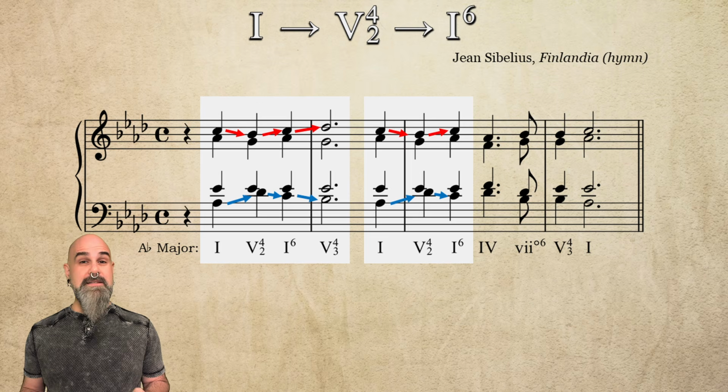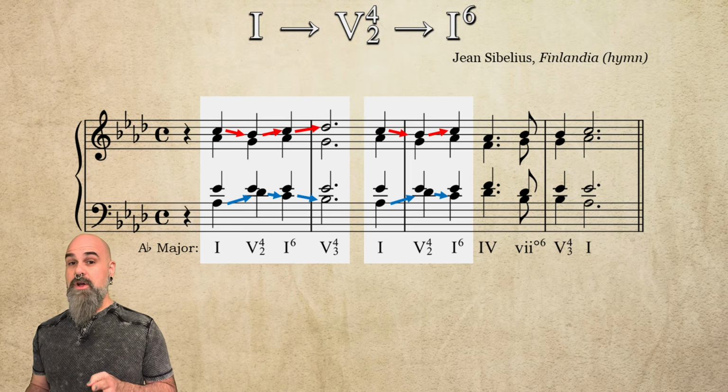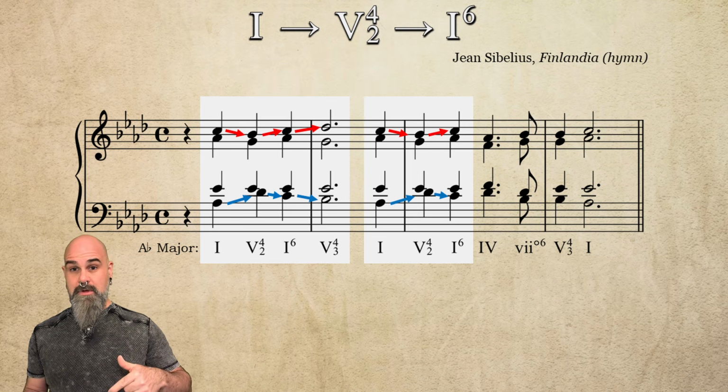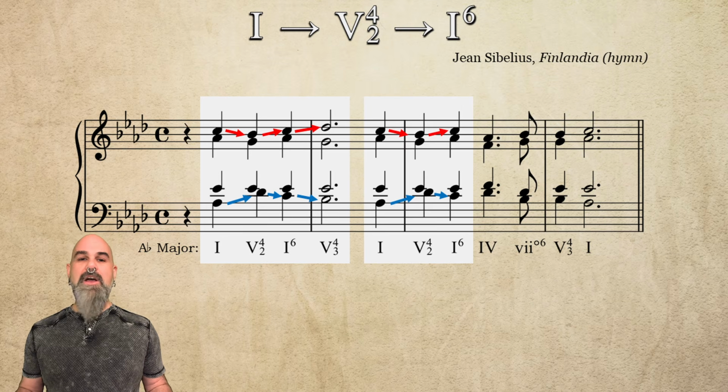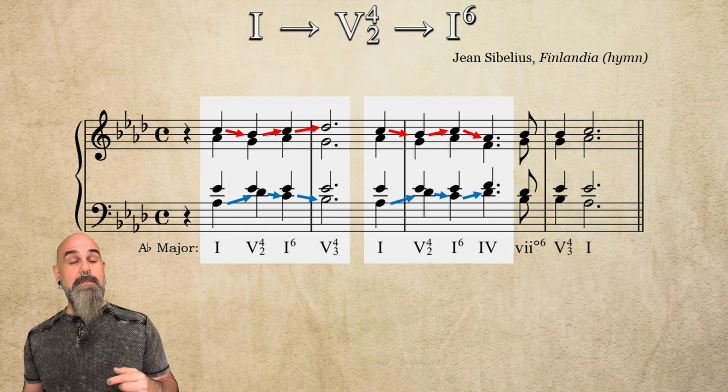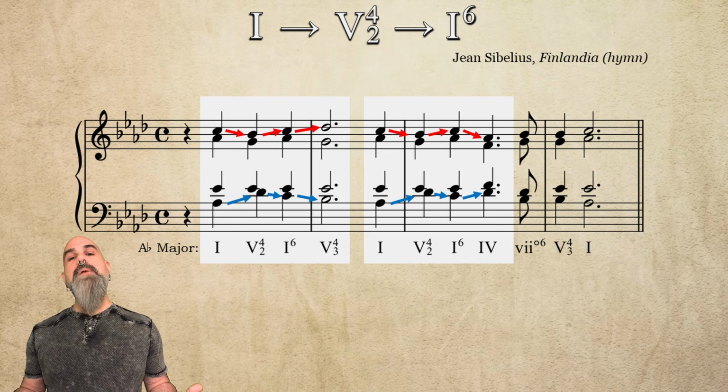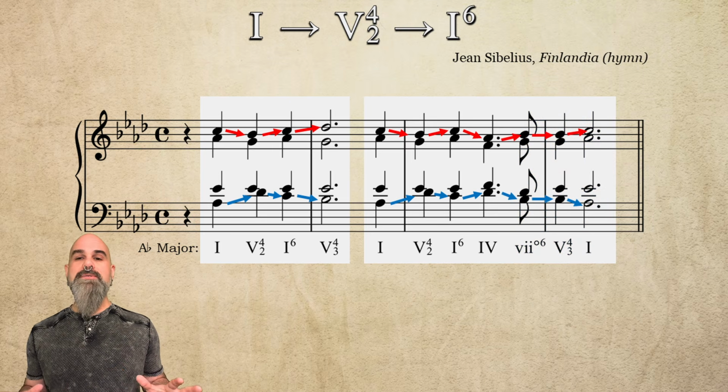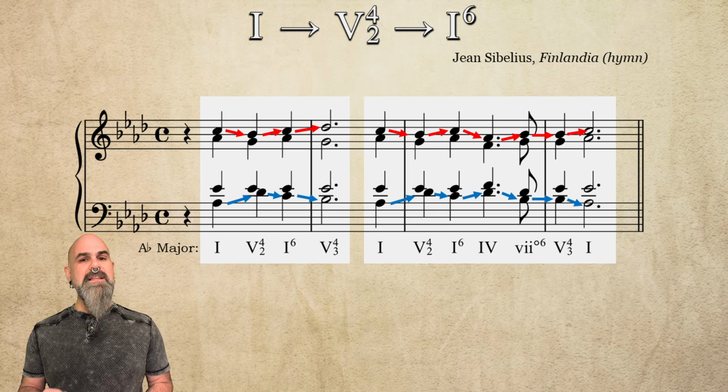First, from the 1-6 to the 5-4-3 chord, where the soprano steps up and the bass steps down. Then in the second instance, it's the opposite. From 1-6 to 4, the soprano leaps down a third while the bass steps up. In fact, the melody and bass move in total contrary motion the entire time, except for once in the middle of the phrase. Listen again and focus on the outer voices.